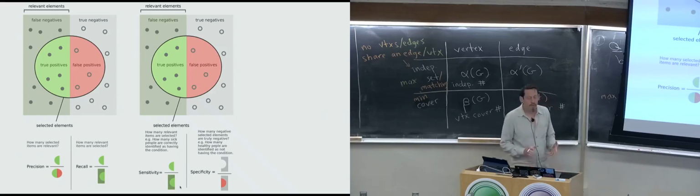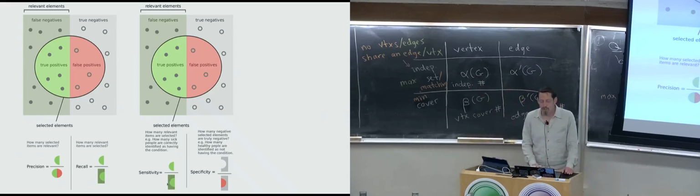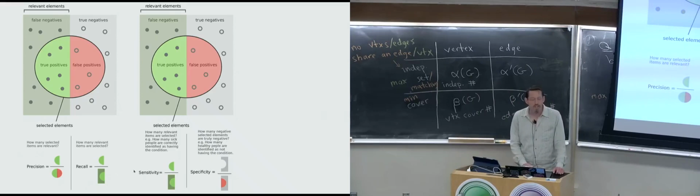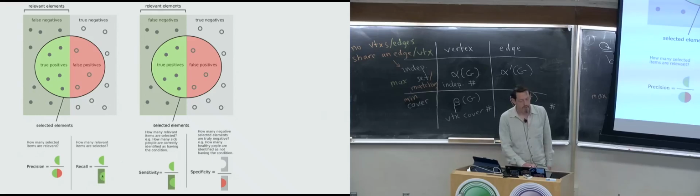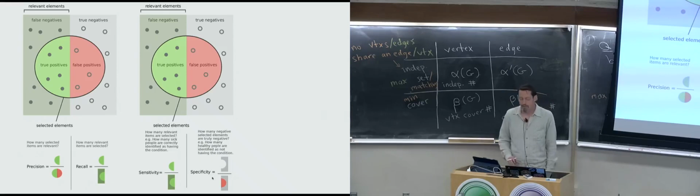Okay. Another pair is sensitivity and specificity. How many of the relevant items are selected? Hey, sensitivity and recall are exactly the same thing. They're just different names for the same thing. The normalization is how many things are truly positive. The numerator is how many you selected as positive. Specificity is how many of the negatively selected elements are truly negative. Right? So specificity and sensitivity are a little bit more clear as inverses of each other. But again, the normalization is what you selected, or the normalization is what you really think is true.